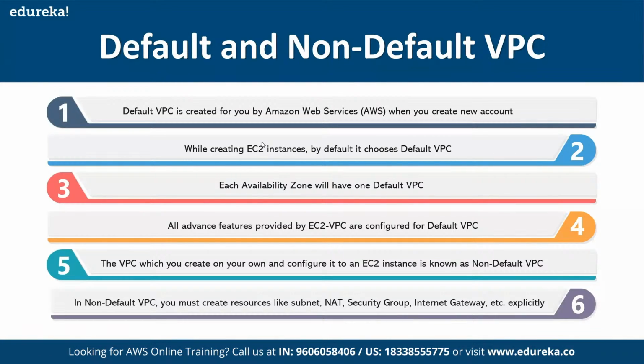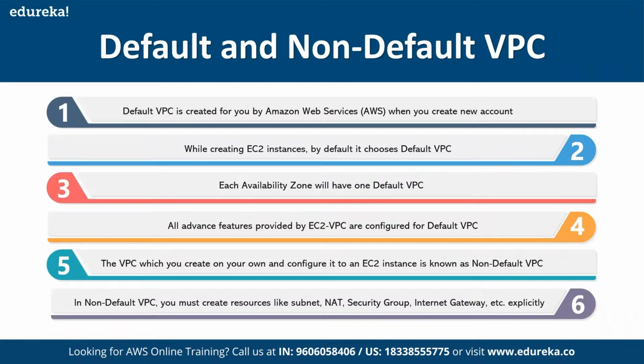So whatever we saw on the previous diagram, the internet gateway, subnets, route tables, everything is available in the default VPC as well. But the difference here is it is created by default. You did not configure anything for it. But in case you want customizations, the number of subnets that you want to create, the kind of route table rules you want to set, then you will create your own VPC. That is called your non-default VPC.